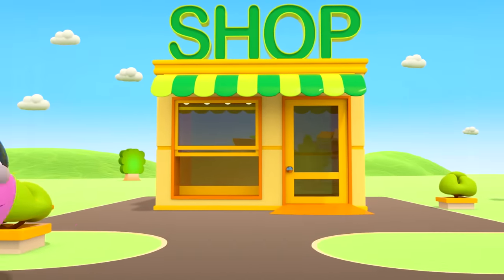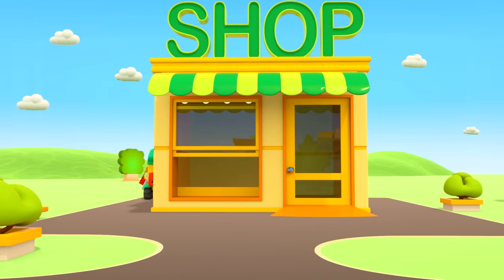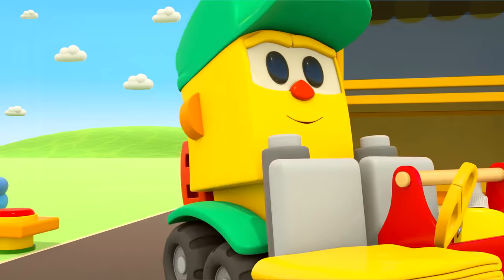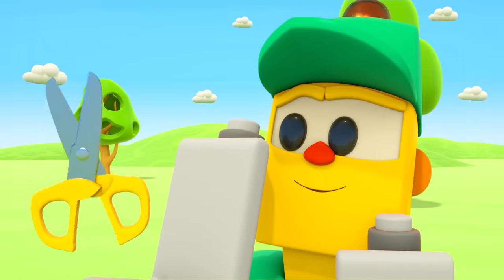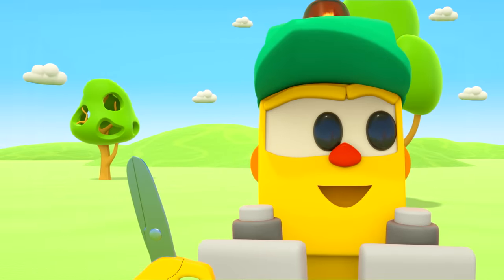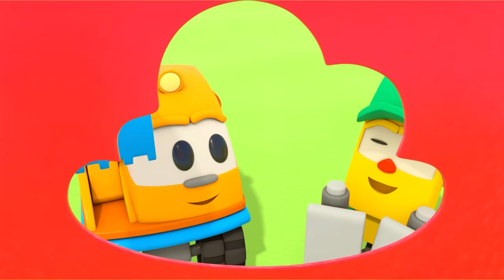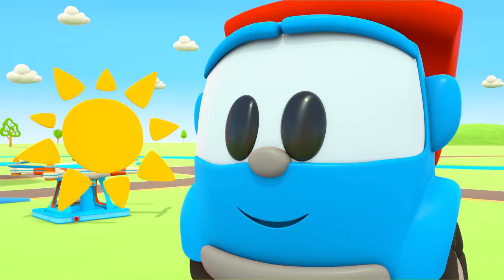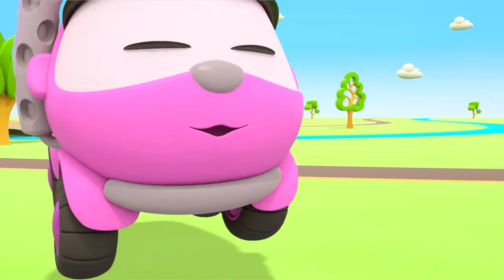The cars have gone to Lifty's shop for some decorations. There's fabric, scissors, and glue. They can cut out pretty shapes with the fabric and stick them to the balloon. And what should we cut? Clouds! Leo's made the sun. Scoop's made a splatter. I am cutting out a bird and a star.